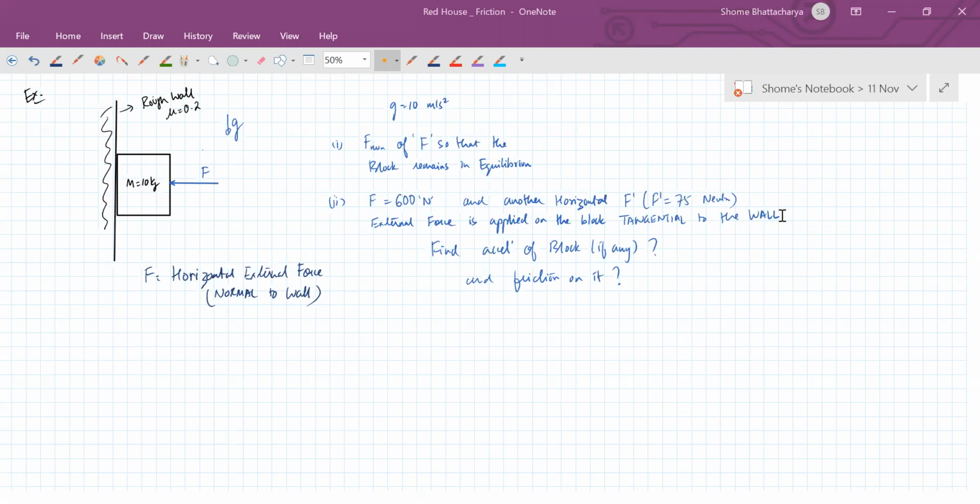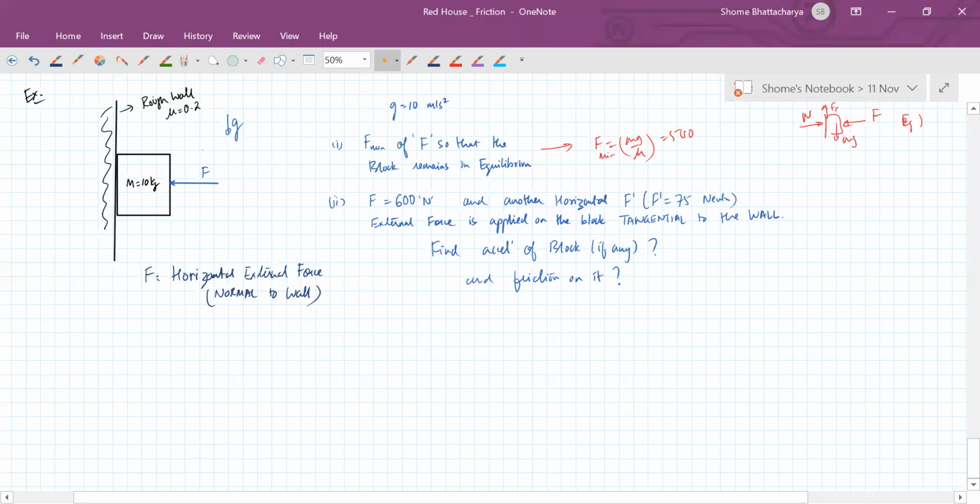Okay, so I'm just making a diagram that will make things clear. Obviously, the first part, most of you have got. You'll see that F minimum will come out to be mg by mu when you calculate it parametrically. So it will come out to be 500 newtons. Because in this case, your free body diagram is like this: F, normal reaction, static friction, and mg, and you want equilibrium. So you can just figure it out from that.